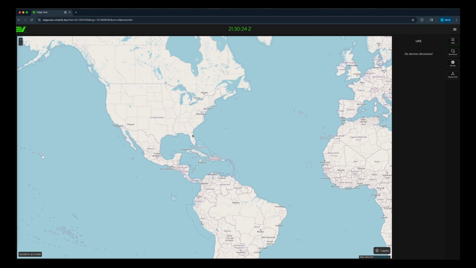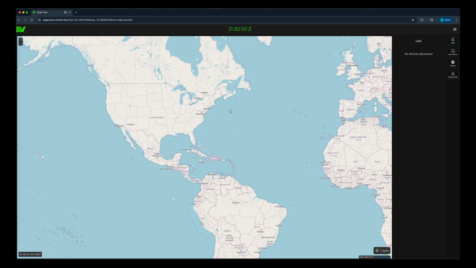With this dashboard, you're able to whitelist aircraft. You're able to establish geofences and get notifications when there's a breach. And you're able to track UAS from your browser connected to an Edge Scout device. So if you have a Mini, you just connect it and follow the prompts that I will show you.